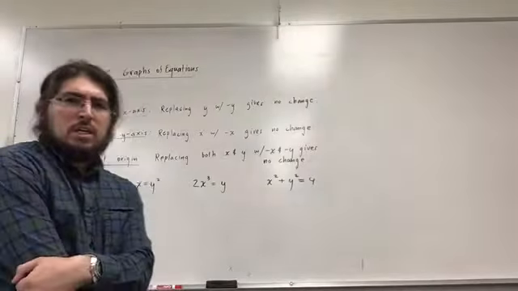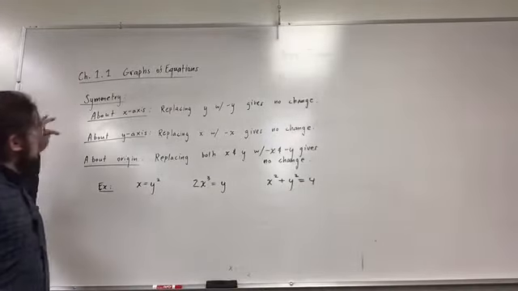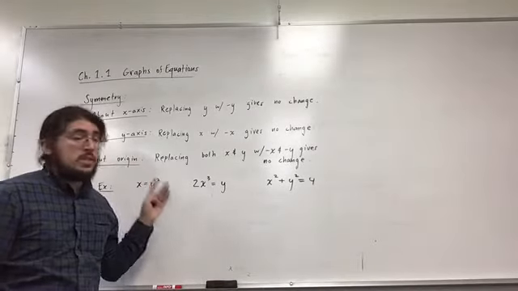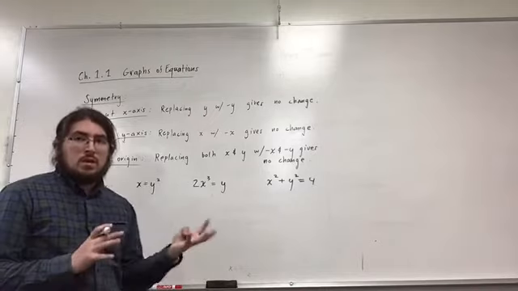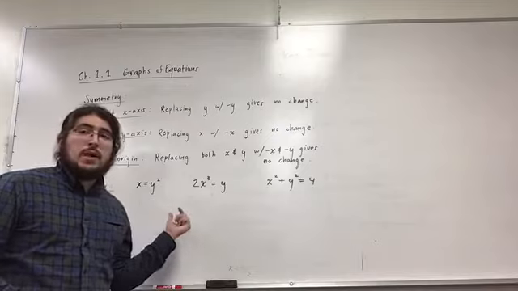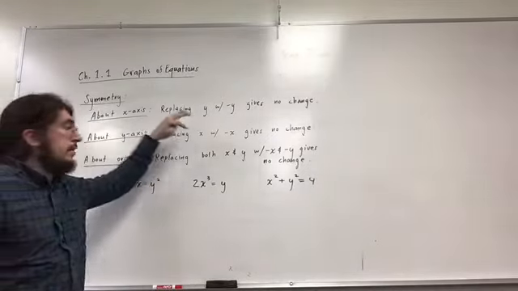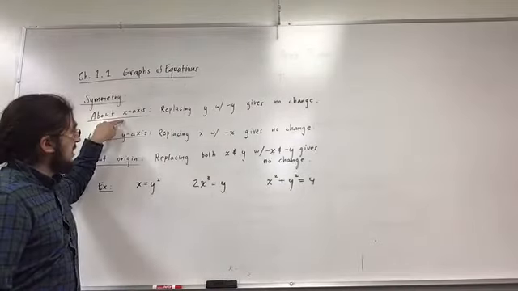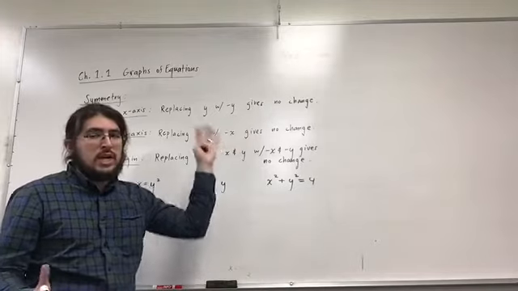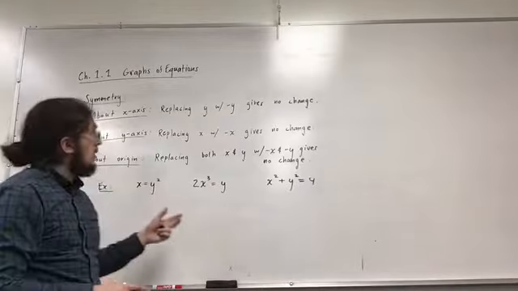Okay, so here I'm going to talk a little bit about symmetry and just give 3 examples, and I think we should be okay. So there are 3 types of symmetry: symmetry about the x-axis, the y-axis, and about the origin. We'll discuss visually what that looks like, more geometrically, when we graph it. But as far as looking at the equation and being able to tell if it satisfies any of these, it's just what I've been describing here. So about the x-axis, you would replace y with negative y, and if the equation looks the same, so there's no change in the equation, then it has symmetry about the x-axis.